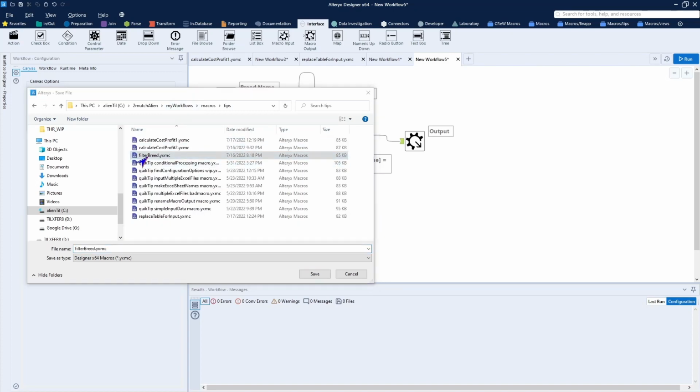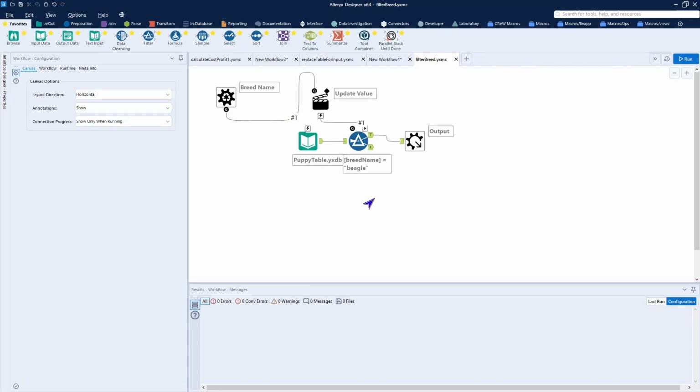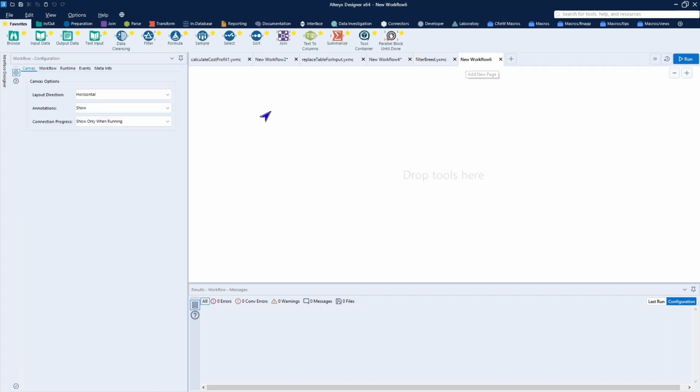I called this filter breed. So now we want to invoke this. So the simple thing is that we want to come in here with a breed. Oh, need to start something new. So that's where we need our text input.